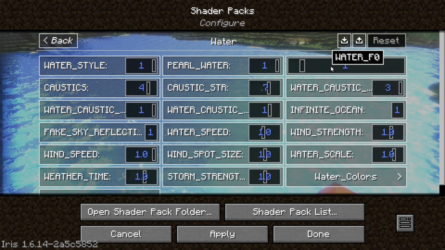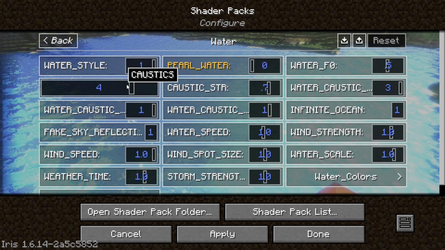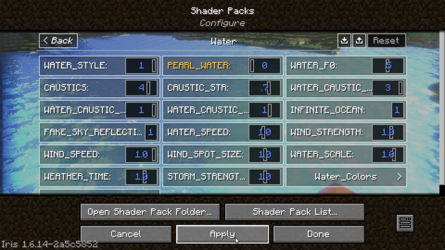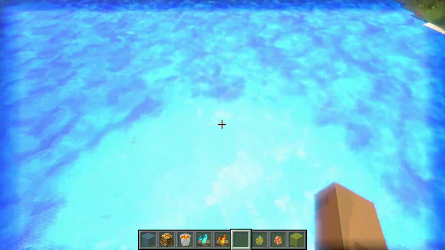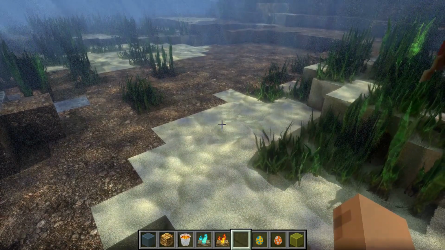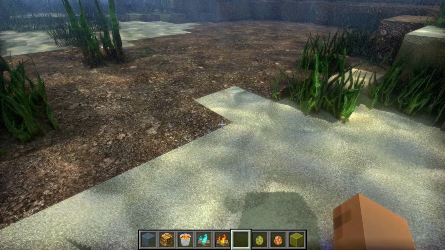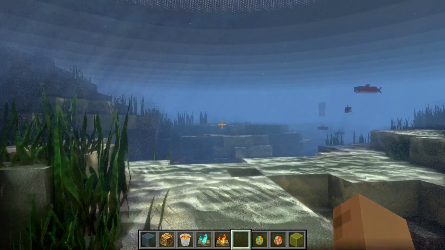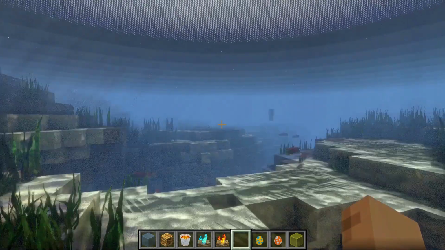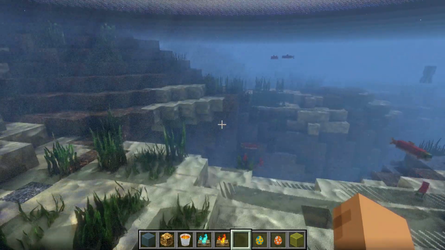Oops. Water F0 is how reflective it is. If you turn this up really high, it's going to look more metallic, even without the pearl water. Caustics, I put a few in. I put a video the other day kind of testing them. Most of them aren't good. This default one is one I didn't show yet. I think it's pretty good. And the water fog is adjustable with the colors and all that too. You can get rid of it or change it if you want to see more underwater.